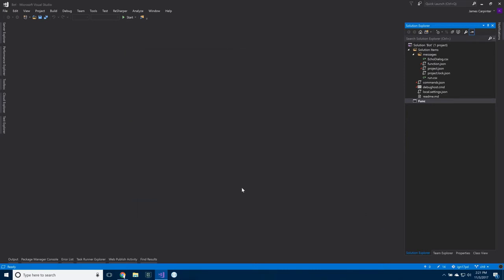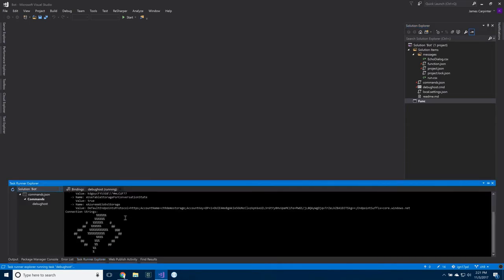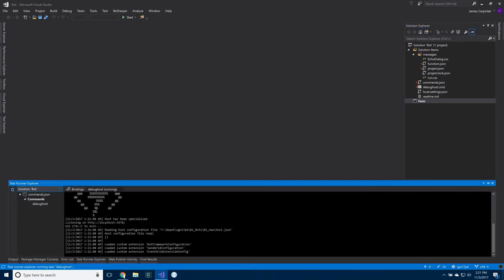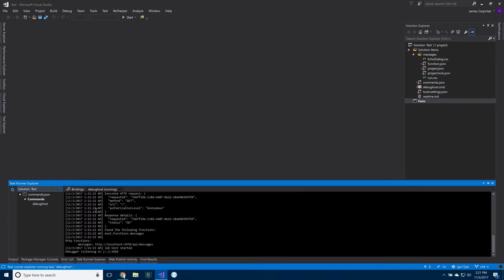So once we've got that Command Task Runner installed, we can open up the Task Runner Explorer window, and we can actually see the bot immediately start to run. It will dynamically compile all of the code and expose it as a web endpoint. In this case, we can see the URL in line here. So if we want to debug this code, it's already running, so all we need to do is attach a debugger rather than start something from scratch. So let's do that. Let's show how easy this is.